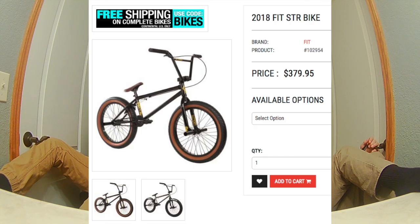It is $369.95. The next one up is the Fit STR. No, it's a front load stem. Screw that. People aren't still like that. Oh yeah, Stevie writes that.